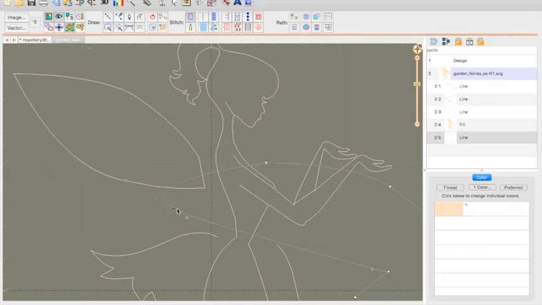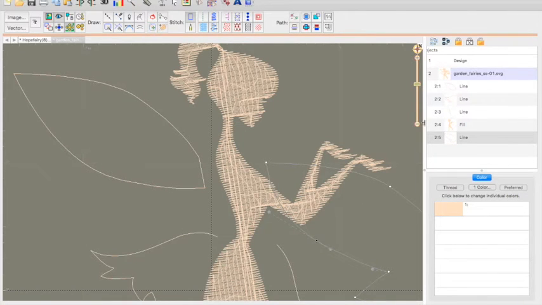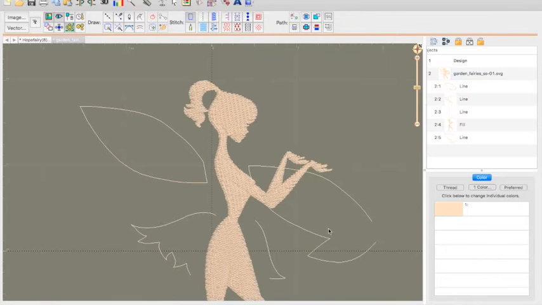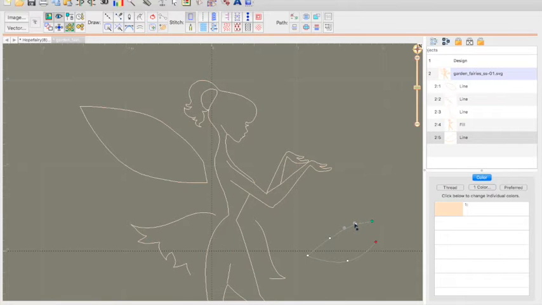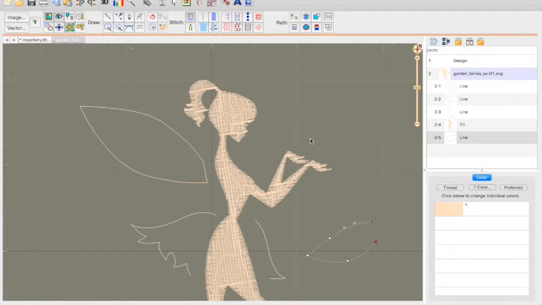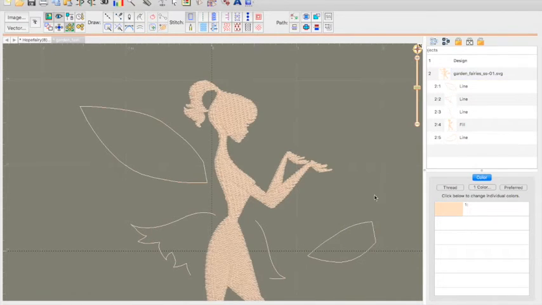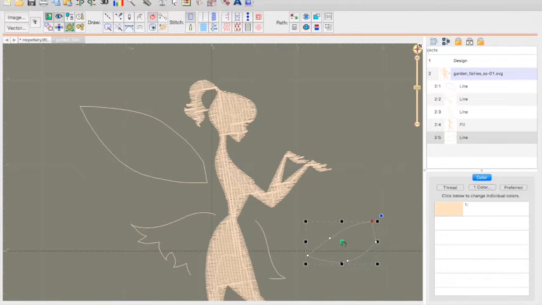The second wing we're going to do kind of opposite. Let me zoom out here. And I'm going to do this over here so you can see. I'm simply going to delete most of the nodes. All I want is this small area right here. So I click on my node, hit the delete key, click on the node, hit the delete key. Now I'm going to close the curve, and I'm going to select the green node or the red node and close it. Now I actually have two parts to the wing.